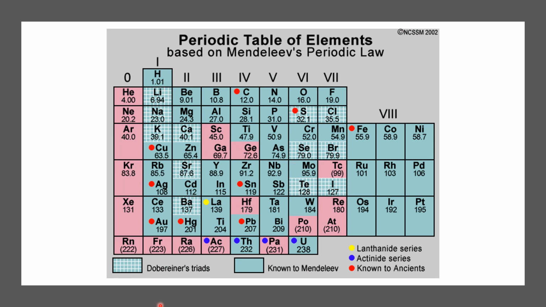You can also see there are the Döbereiner triads, which are in the boxes with the squared pattern. Basically, this scientist thought that those elements were gonna have, in general, similar physical and chemical properties, so they're gonna react in a similar manner with different compounds. They're gonna behave in a similar manner, which he was right about, and they did end up in the same group, as you can see.